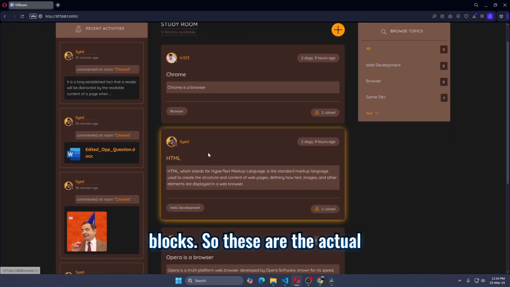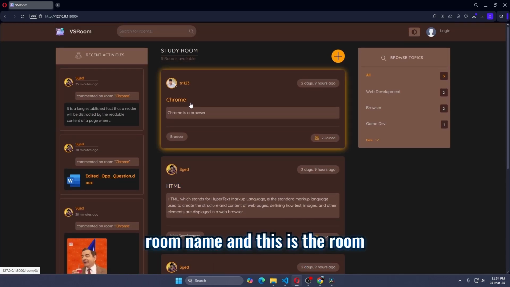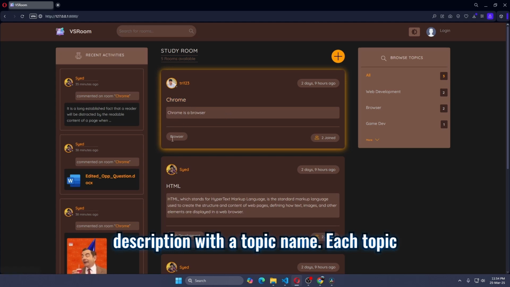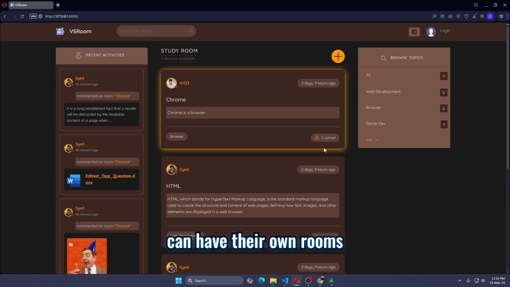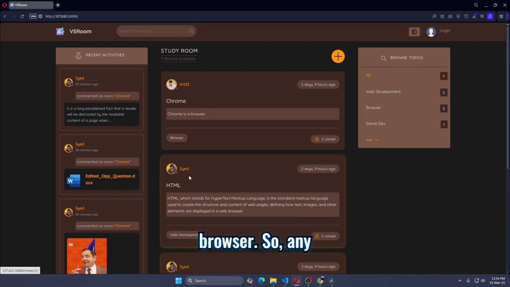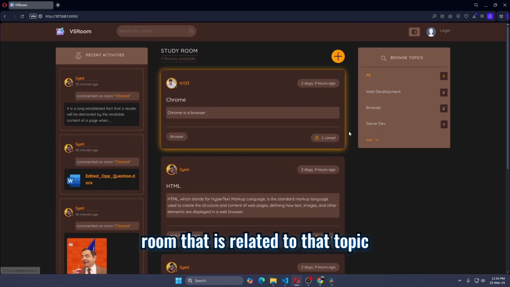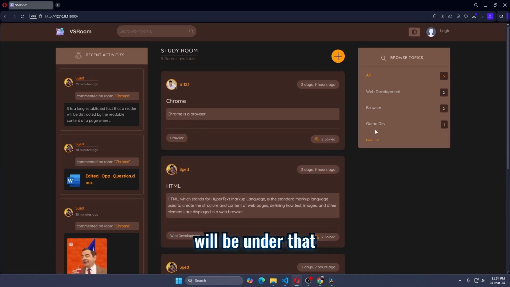These are the actual rooms, and this is the room name and this is the room description with a topic name. Each topic can have their own rooms, so browser can have its own specific rooms, web development and browser. Any room that is related to that topic will be under that topic name.